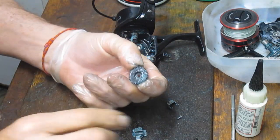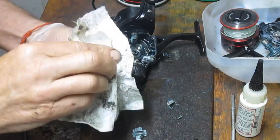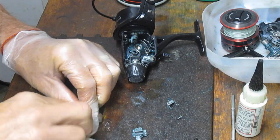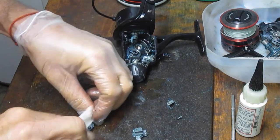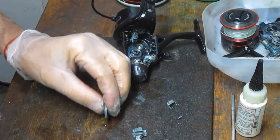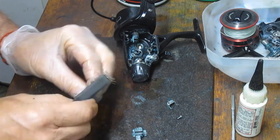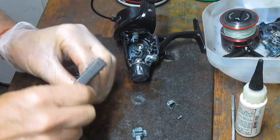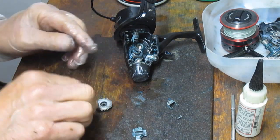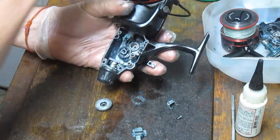And come over here. This needs to be cleaned as well. I'm going to grab a paper towel for that. Wipe it all off. Front and back. And while I'm at it, same idea. You want to check the teeth on this one. This is going to be a drive gear for the up and down movement of the reel. So let's go in there, clean out the grooves on the crosswind block, make sure that there's nothing caught in there. And then we can come up to the cleaning part of this one.